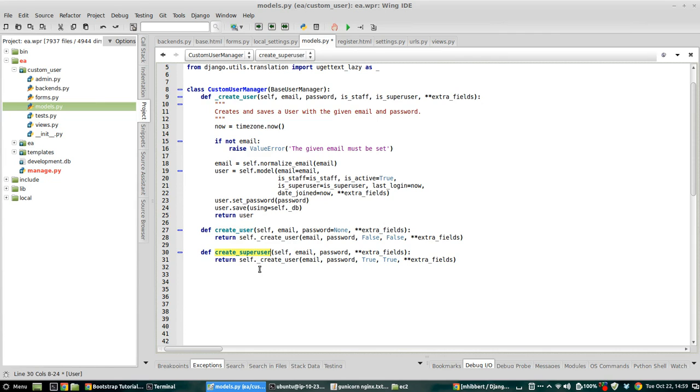These are both functions that we have to override from the base user manager, because the user manager will be used in the authentication system, but also in the registration process. Hence, we're having to create our own user manager.